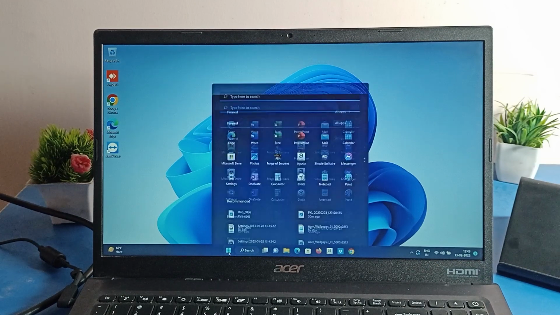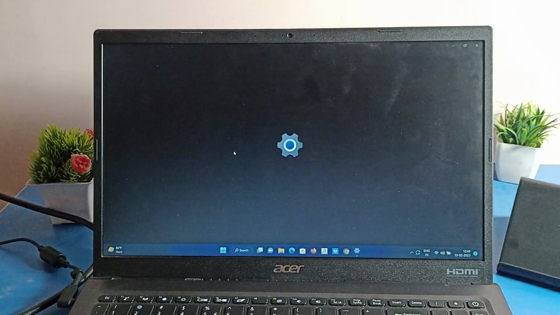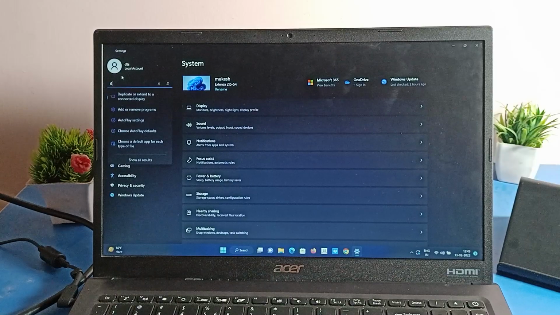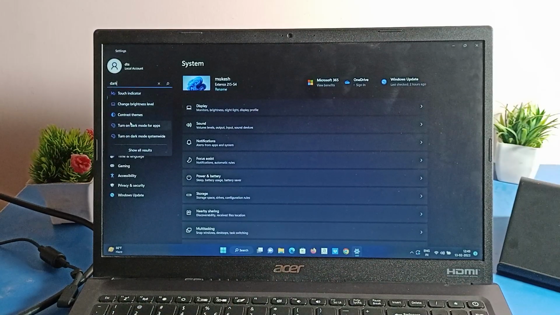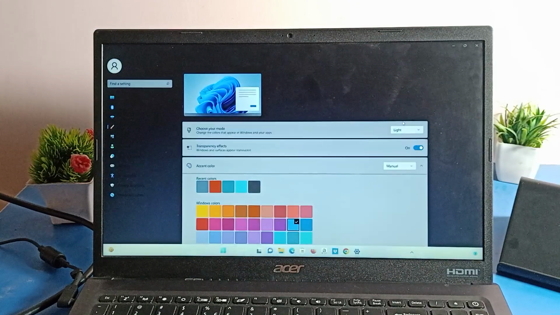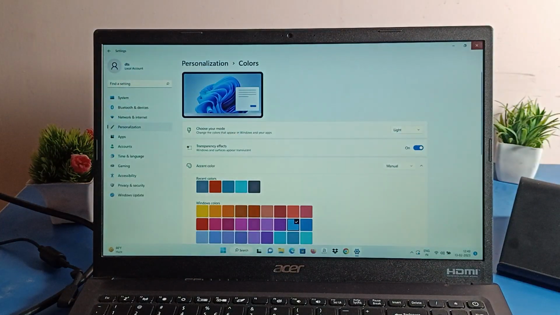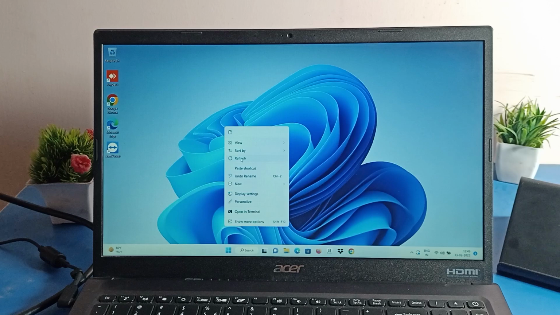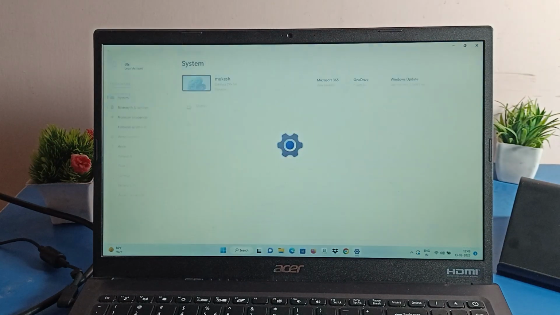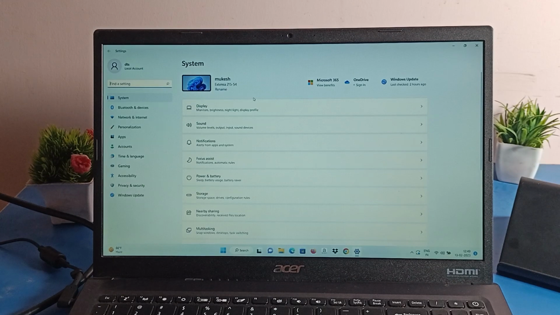And friends, if you want to disable it, again click here, click on settings, and now we will disable it with the search option. Directly, friends, search here for dark setting. Friends, you can see dark mode, click here. Directly, friends, you can disable it from here and enable your light mode. So like that, your dark mode will be disabled, friends, and you cannot use dark mode on your laptop. Dark mode will be disabled. So friends, if you want to use it, you will have to enable your dark mode, then you can use it.